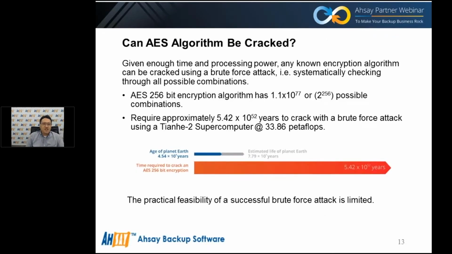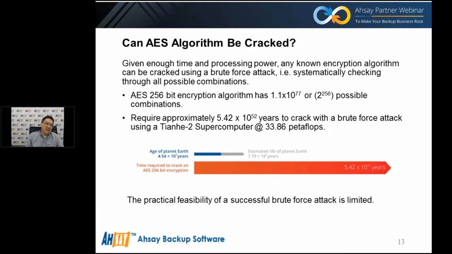A lot of people ask us, how safe is our encryption? Or basically, can the AES encryption algorithm be cracked? To be honest, given enough time and processing power, any known encryption algorithm can be cracked using a brute force attack. What I mean by a brute force attack is systematically checking all possible combinations.